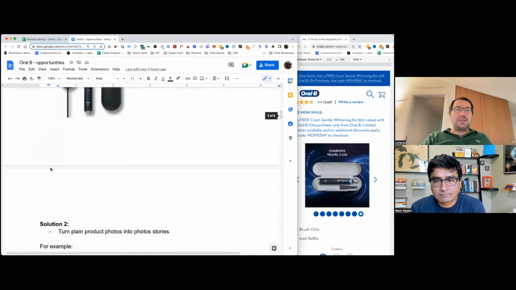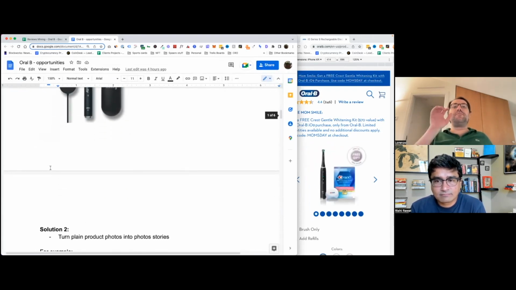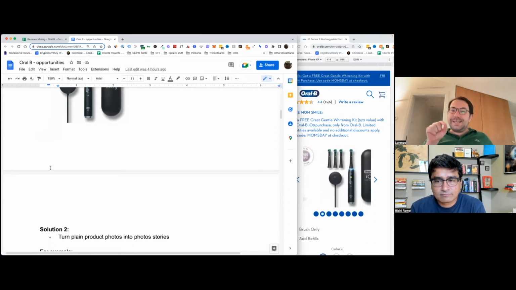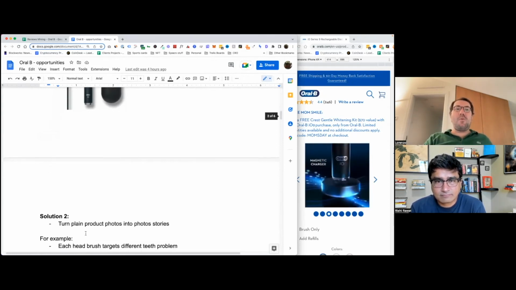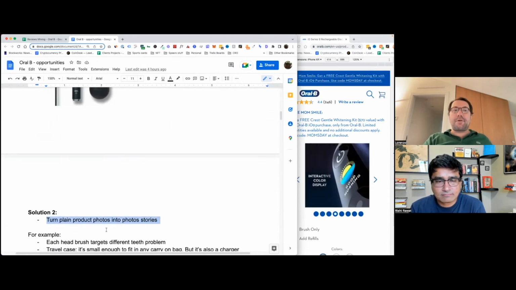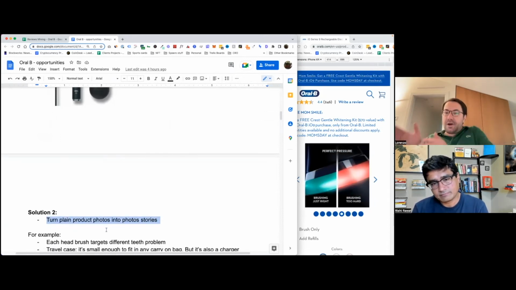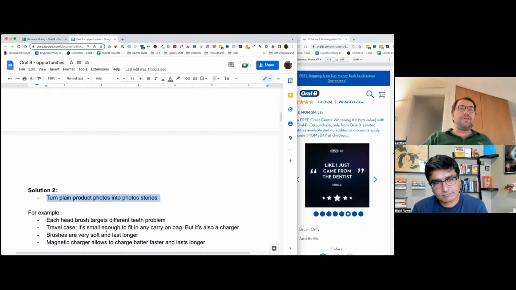But what I want to do is point out specific things about this image. So I want to turn plain product photos into product stories. So I put a few examples here.